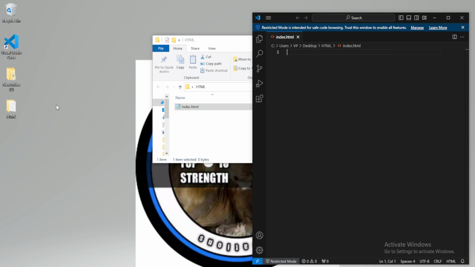Can you see the HTML? This is the normal folder I have on my system, and this is the HTML folder. For us to write, the reason why I said we should download VS Code is because we'll be able to work faster. If you want to work fast, you have to use something that works fast too. This will help us autocomplete whatever HTML code we want to type. That is the reason why I said we should download VS Code. So let us start using it now.